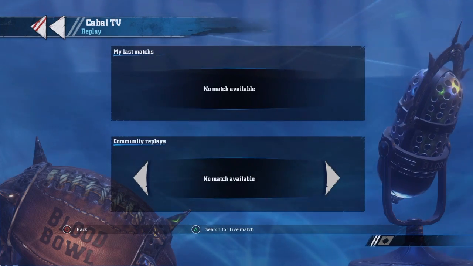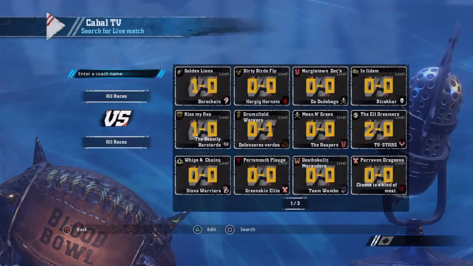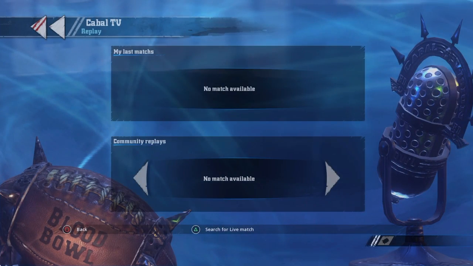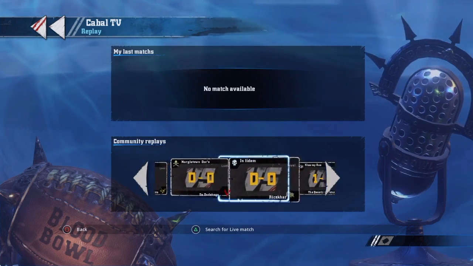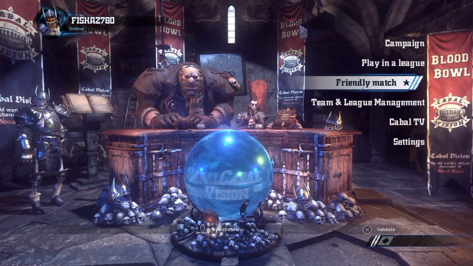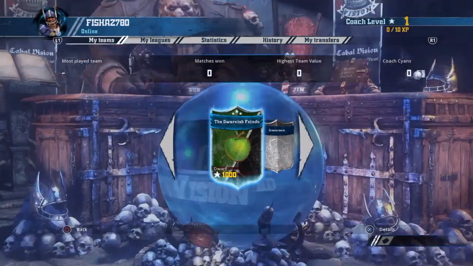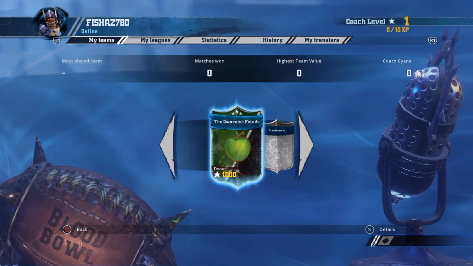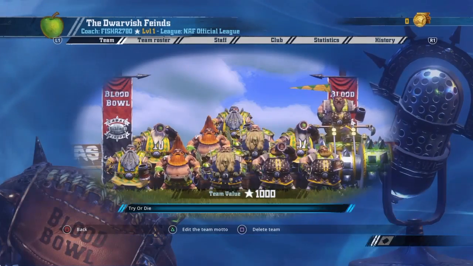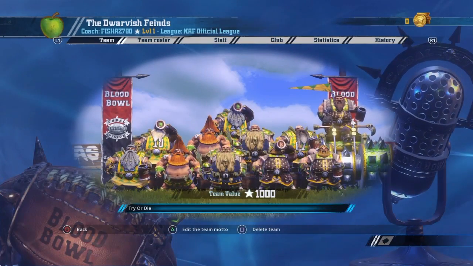You can play as orcs and whatnot. So first off, I'm going to show you this. This is the Cabal TV, which comes within the game, and here you can watch the sort of matches that are going on around the globe, as well as watching previous matches that have been saved there. There's also the team management, in where you can make your own team to play online, and there's also the league mode and the friendly matches, which you can do online.